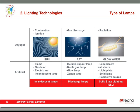LED stands for light-emitting diode, and it is a diode composed of several layers of semiconductor material that emits light when it is correctly polarized through the path of electric current. The diode and its electrical circuit are encapsulated in a plastic package, and it is also typically used in traffic lights, decorative lighting, and signs.